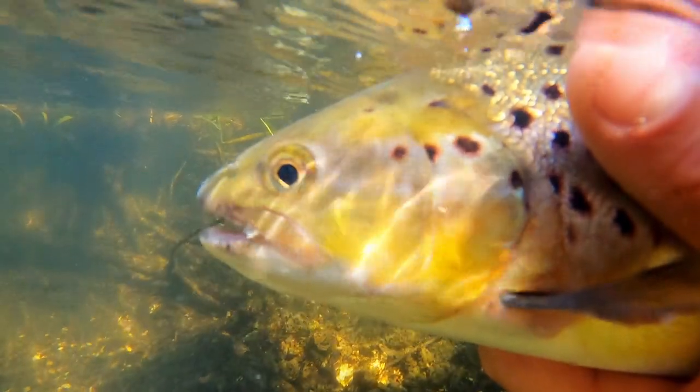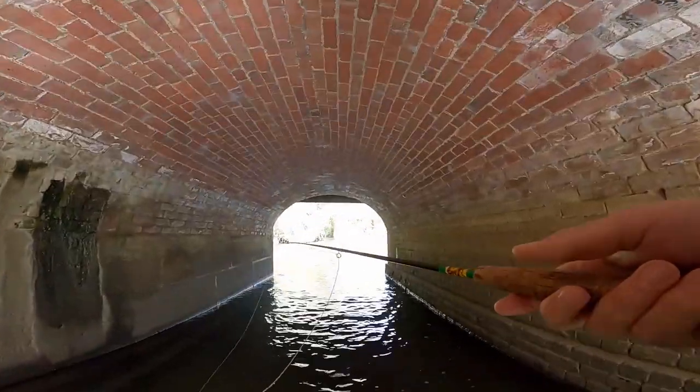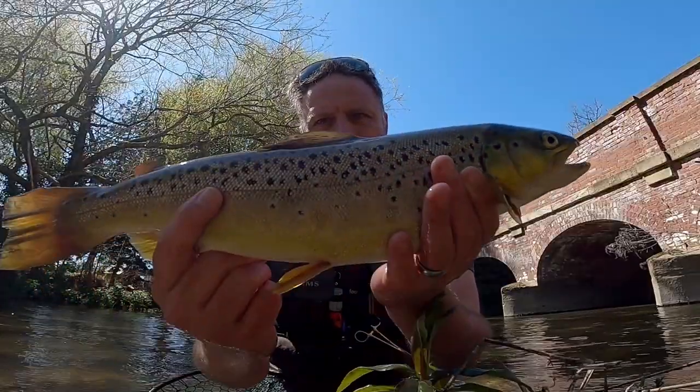Now for me, it's mid trout season, or at least I'm well into my trout river season at the moment. So I've dusted off the fly rod and I've been going down to the river and going fly fishing. So in this video, that's what I'm going to be doing. I'm going to be trying to find where the trout are on my local river, doing a lot of short sessions down there over my lunch breaks. So come and join me.